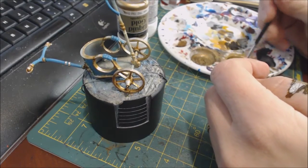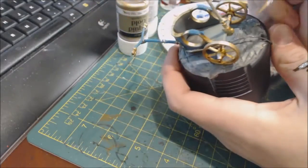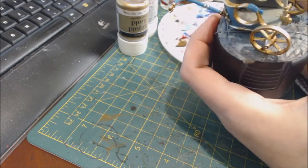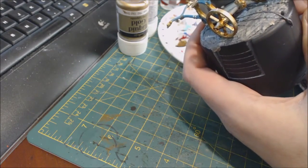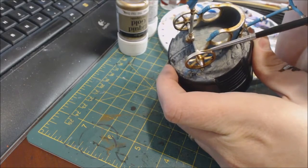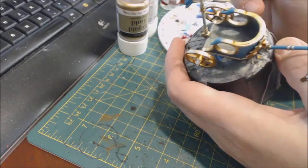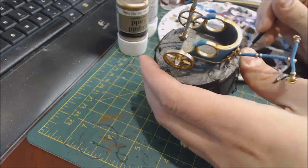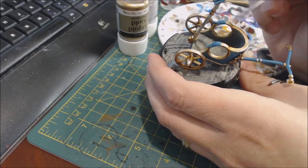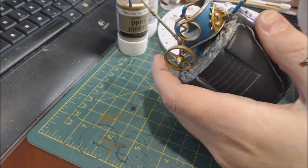All right. So we got our gold nice and thin now. So now what we want to do is we're going to take our highlights and the low lights, and we're just going to go over the edges of both. We're just going to smooth out those lines. Same thing over here. Where we've got the highest silver, I'm just dragging across the edge down into where I had the sepia, right? And then I'm just going to repeat this all over the model. And you'll notice if I've thinned it down enough, it doesn't completely cover the silver. It still stays quite bright.